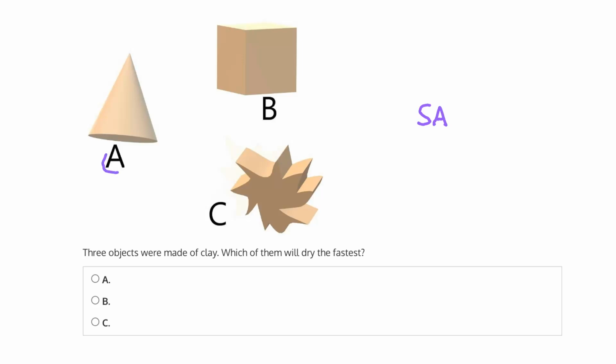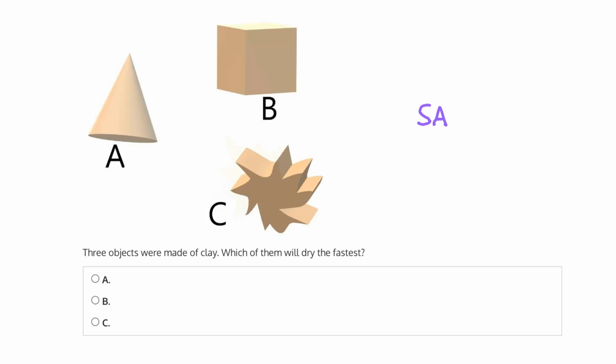So if we look at A and B, these are quite different shapes, but they're similar in that they're both highly compact with relatively few independent surfaces. Now, compared to C, again, this highly irregular shape, which possesses all sorts of nooks and crannies and cracks, the nature of this shape being irregular means that the surface area will be much higher. And the higher the surface area, the faster the rate of evaporation.